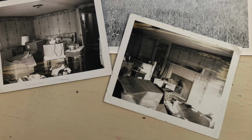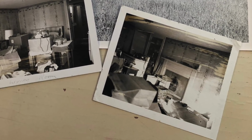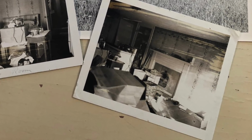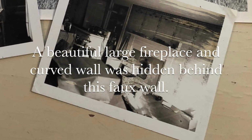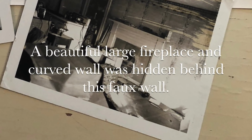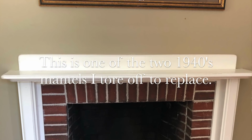And you see that mantle in the right-hand picture? That's also in my childhood home. My mother and I were realizing one day that the wall was extra thick there, and the room was already finished off. This is when they first moved in. We ended up knocking a hole through the wall and found behind it a big, beautiful fireplace that my mother ended up doing over. And that mantle is now currently in this home.